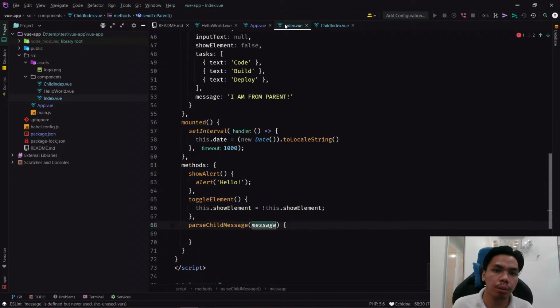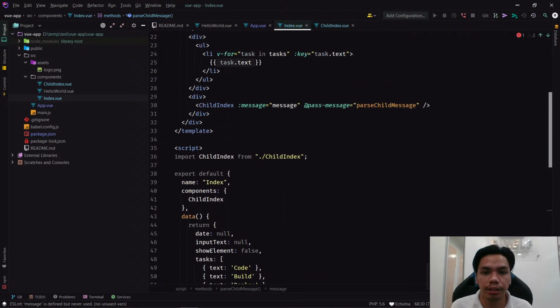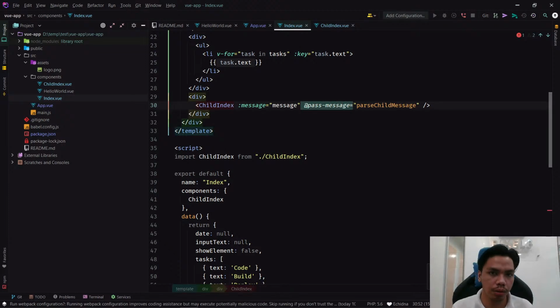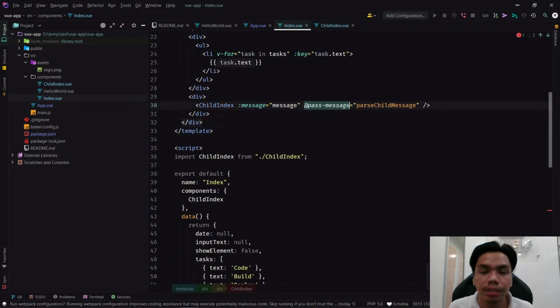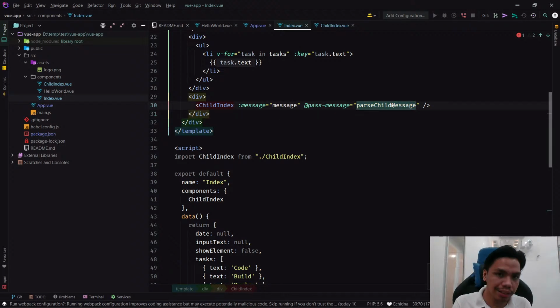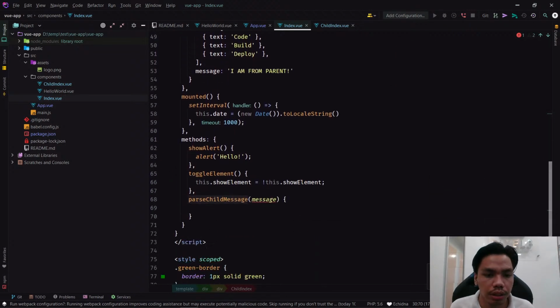Now going to the parent component, we catch that event using this kebab-style name, right? So the child emitted an event, meaning it passed an event back to the parent, and the parent catches that event and handles it using this function right here, which is parse child message. This parse child message is a method of the parent component, which is down here.